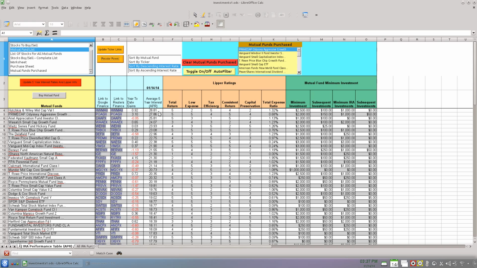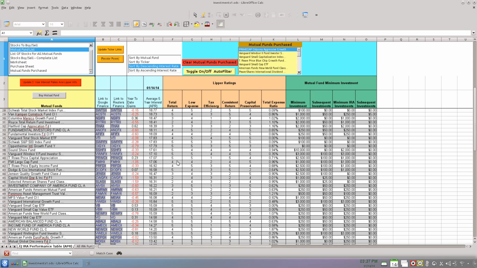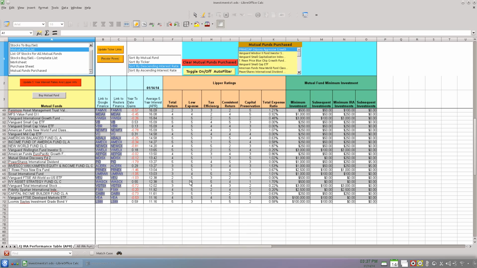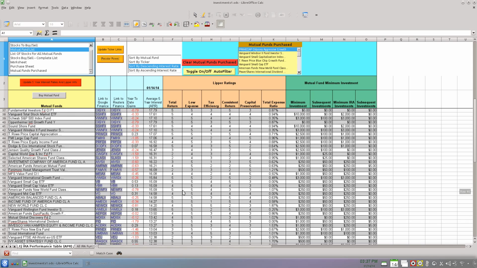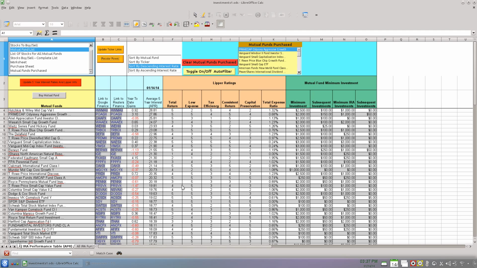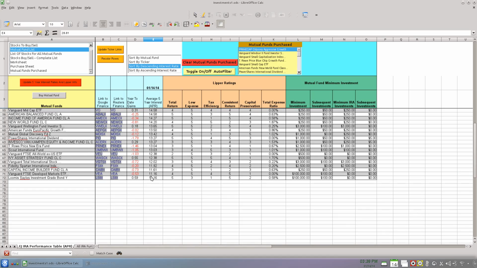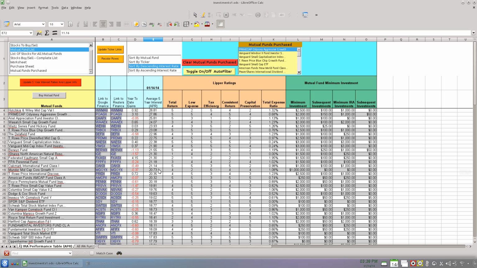Now, what I have listed are the top 70 mutual funds according to Money Magazine. Now, they may be full of it, like I am, I don't know, but that's what we've done here. And I've sorted them by descending interest rate. So in other words, the top performer is this guy right here, and the bottom performer is this guy right here. And when I say top performer and bottom performer, we'll get into that when we go to buy mutual funds. It's not as simple as this, because this Lipper information is extremely important.